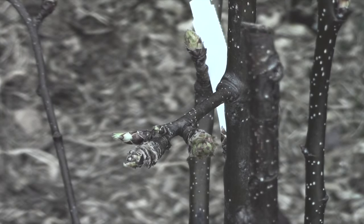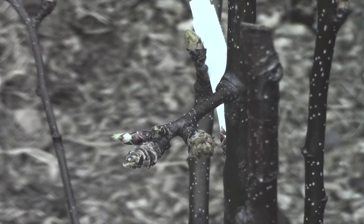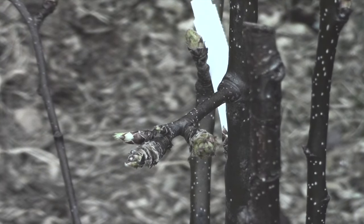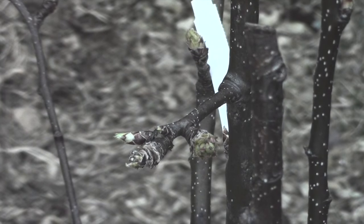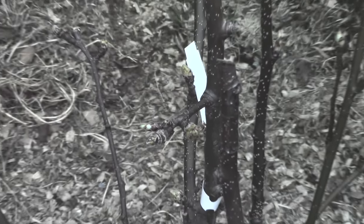This is my grafted Asian pear, a small tree. It is grafted with four varieties of Asian pear, supposed to give a continuous early, mid, and late season of pears. This particular bud has blossom buds in it, and when I look at some of the other ones they also look the same. I don't know if it needs more than one variety to bloom for cross-pollination, but the size of this thing — I wouldn't dare let it produce more than two or three pears or it would break the limbs. I'm glad it made it through the winter. It was practically buried in snow, and I covered it with spun-bonded row cover to protect it from bunny rabbits walking along the snow to nibble the branches — and it seems to have worked.